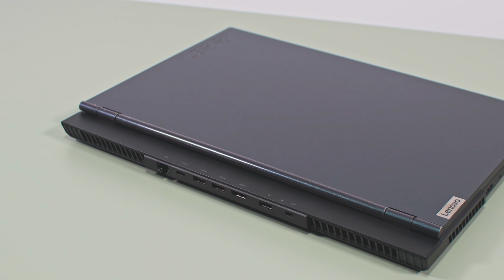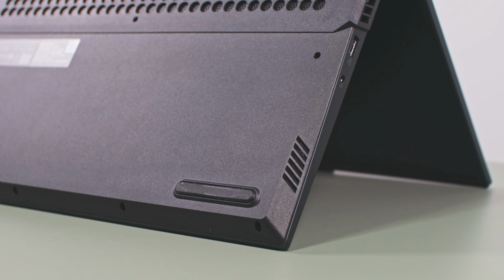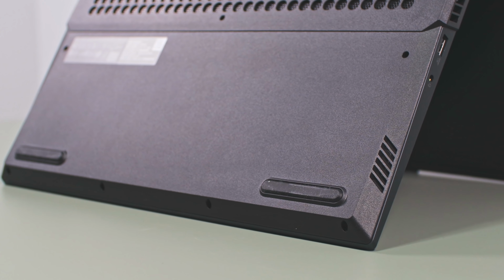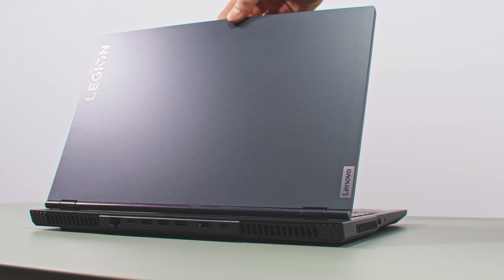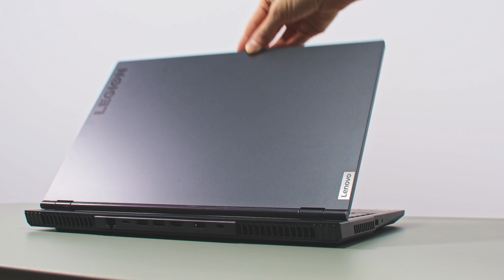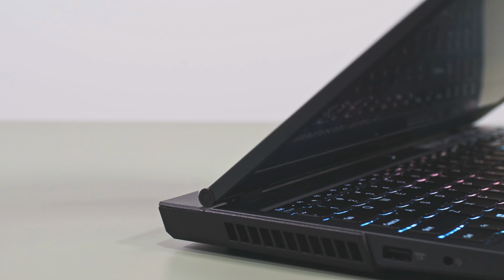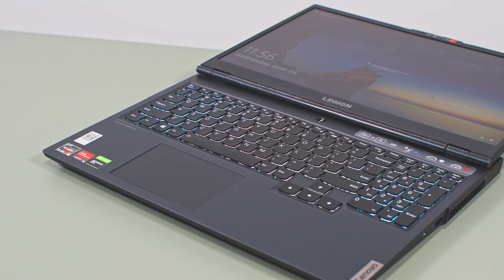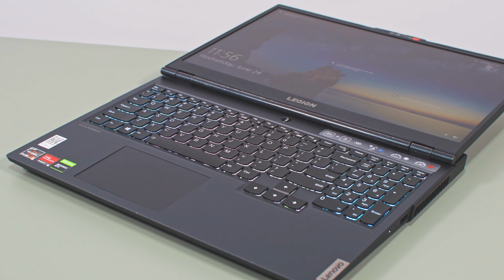As far as practicality goes, this Legion 5 raises the bar high for other manufacturers. First off, Lenovo put some large and grippy rubber feet on the bottom that do an excellent job at keeping this anchored on the desk. They've also implemented what look like sturdy hinges that keep the screen in place without any wobbling, while at the same time allowing to easily pick it up and adjust it with a single hand. The hinge design is similar to the Lenovo Legion models from previous years, and I haven't heard complaints about them breaking. The screen also goes back flat to 180 degrees, which very few other laptops offer in this class.